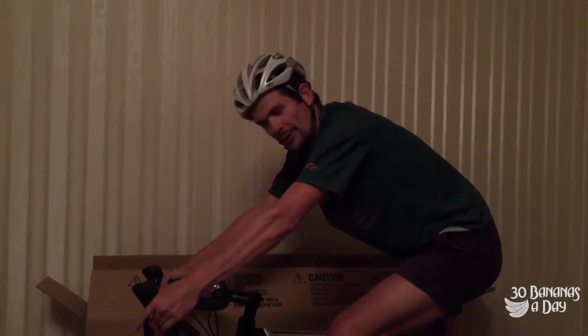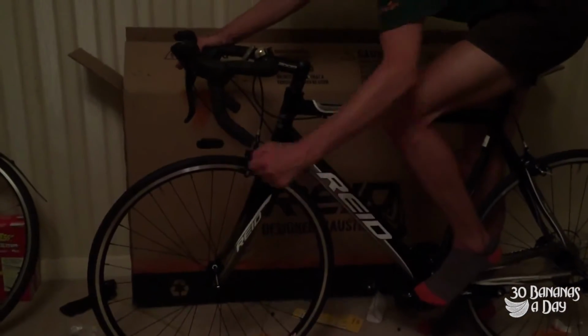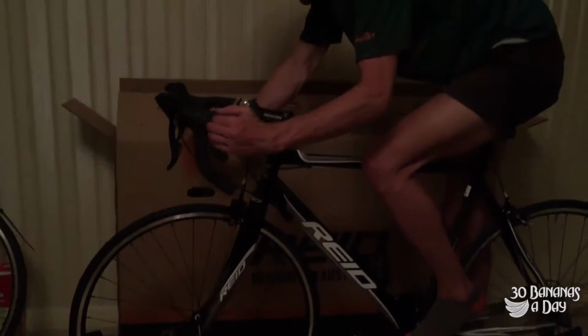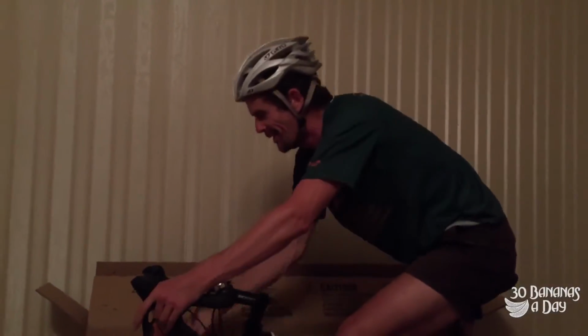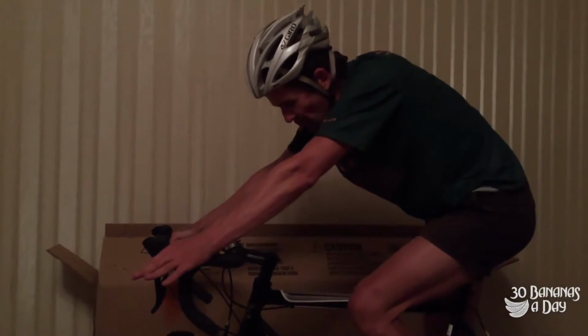The bars. First impressions, the bars really suck. I mean, there's nothing. This is the only thing I like about the bike so far, the bars. I would prefer a nice shallow drop bar. This bar is sort of not good. It's got to reach out here. It's like a Superman bike. But otherwise, it feels pretty good.